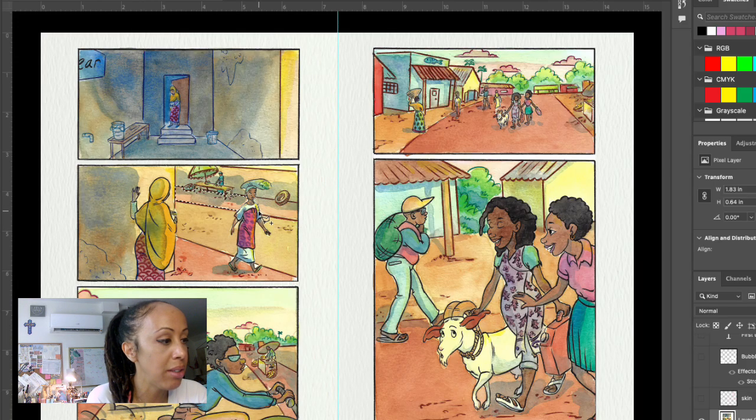I don't want to nitpick overly, because what some people do is procrastinate out of chasing perfection. And I'm not trying to be perfect, but I do want to make sure that the quality is on point where it needs to be. So that's something you have to decide for yourself when you're making your own graphic novel.